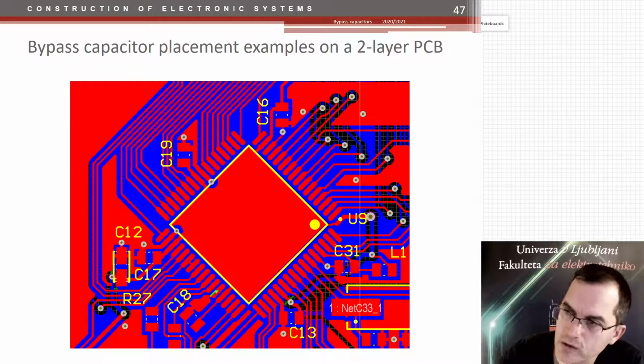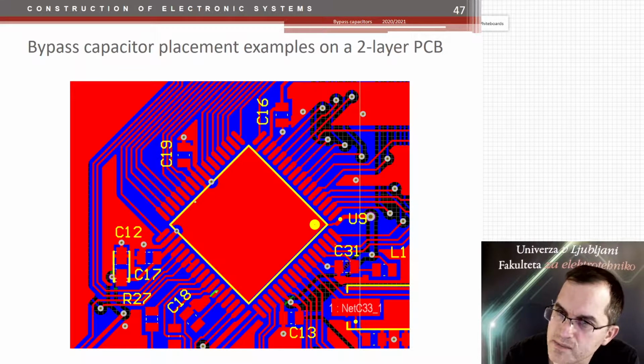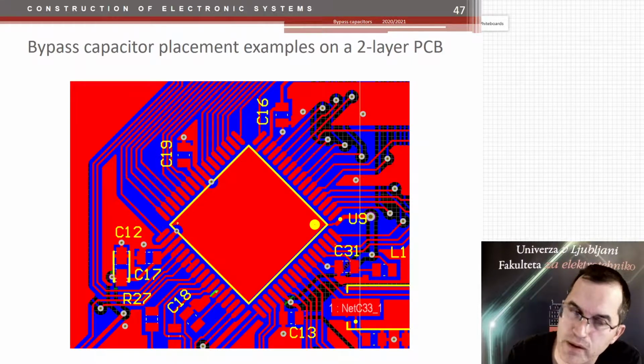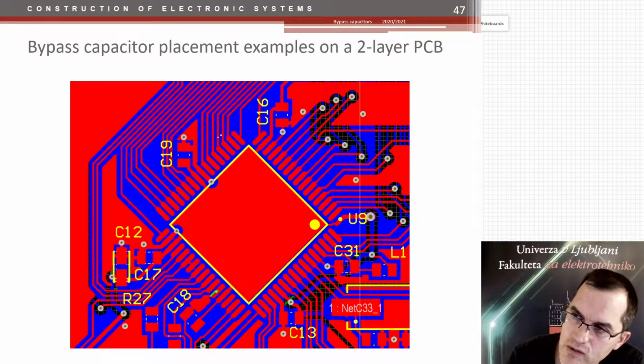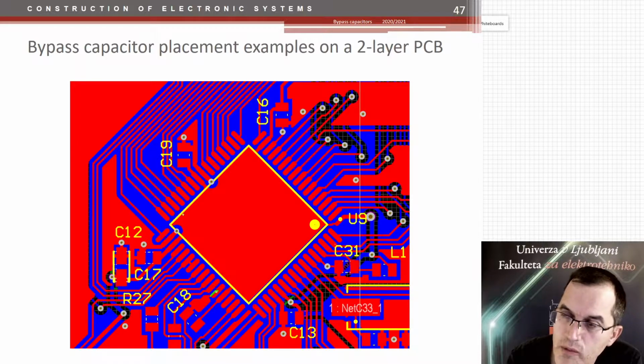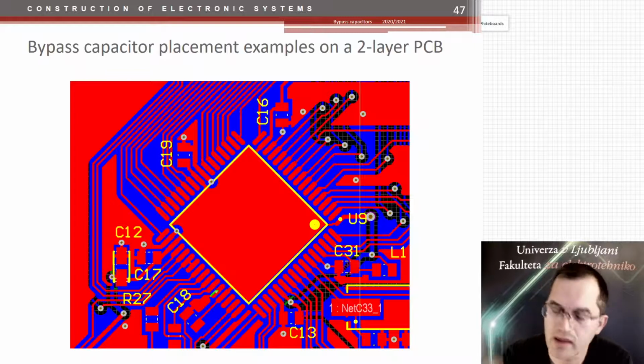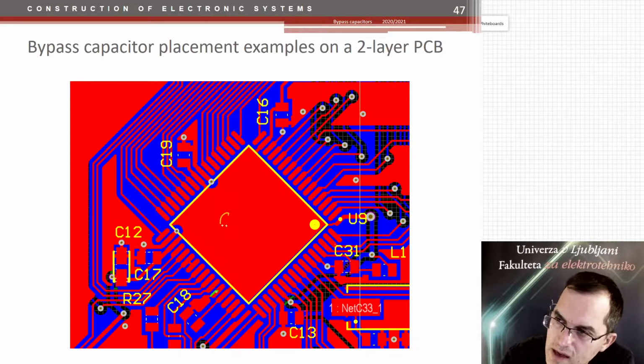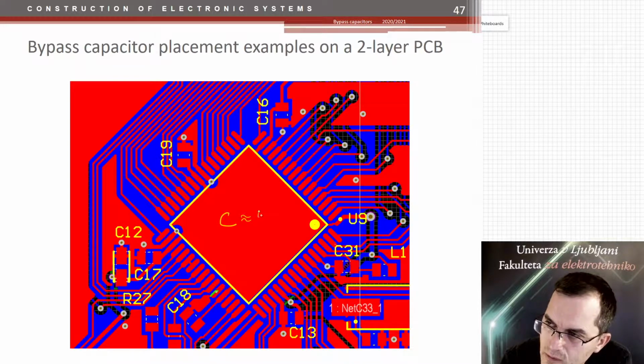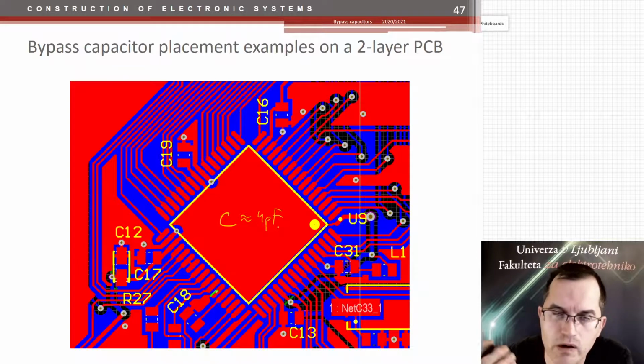First of all, you have to know that I used special, so I had enough space. So I used a big ground plane bottom layer, and I used also a power plane on top. Even though I have only two layers, I just had a power plane on top. So the capacitance of this plane here, which is connected to the VCC, is in range of 4 picofarads, which is very, very low.